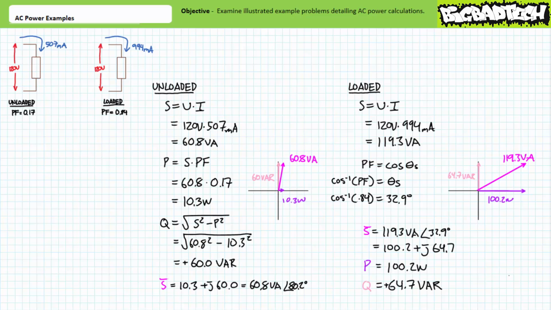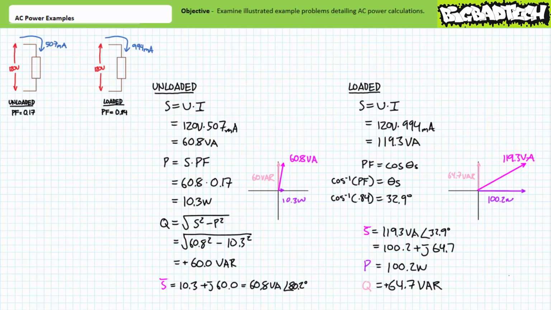Let's now examine the apparent, real, and reactive power for the loaded condition using the alternate technique, notably by employing complex numbers and angles. If you wanted to, you could use the same techniques as we did in the unloaded condition, but let's try something new for the sake of variety. As previously, apparent power magnitude is voltage times current. Substituting in our given values, we find apparent power magnitude to be 119.3 volt amperes. Compared to the unloaded condition, we're apparently consuming more power. This should be expected given the grinder is making sparks fly. Where, however, is all that apparent power being directed?